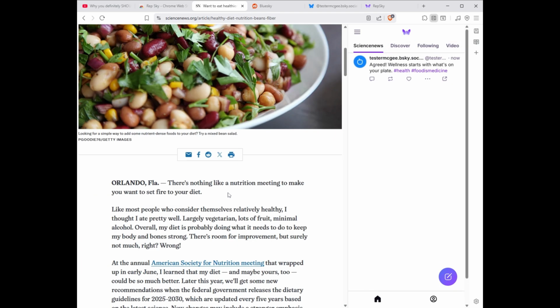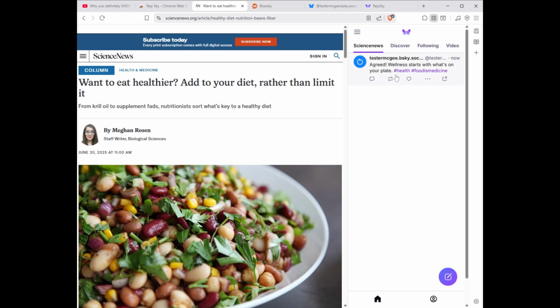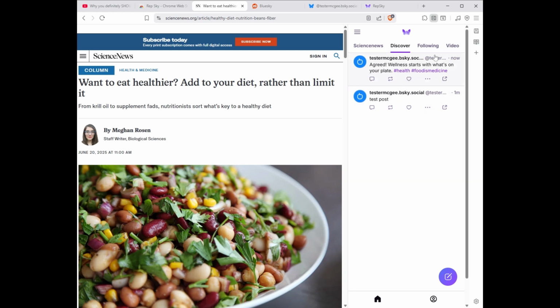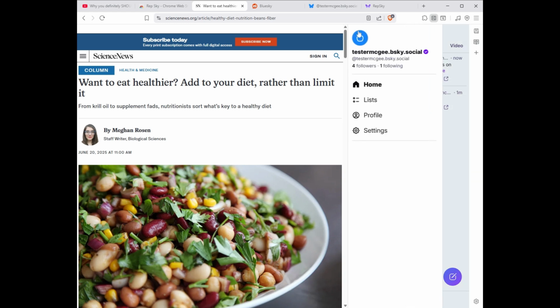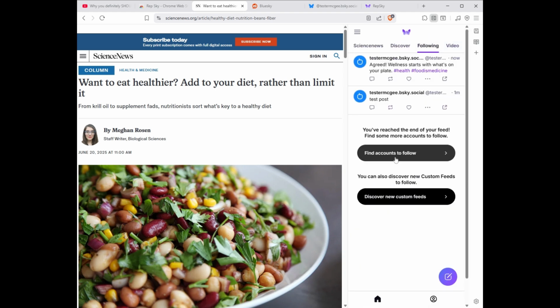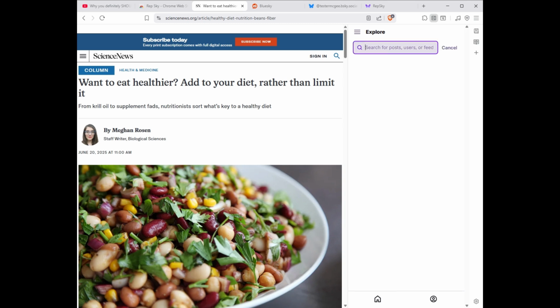It's specifically to this article. And if I wanted to, I could also add a video, right? And it would show up in the video panel. So if I go to Discover right now, you can see two posts that are there, because this is the start. And by the way, RepSky is very in beta mode, so there are likely gonna be bugs. There are likely things that are not the best. So like for example, search. If I want to search for something right now, that search isn't there, but we are gonna add that very soon. So a roundabout way to search for something, you can search for something here. Like you can search for a user or whatever here.